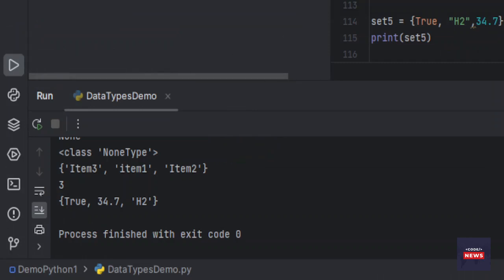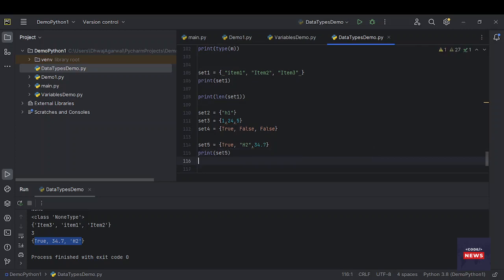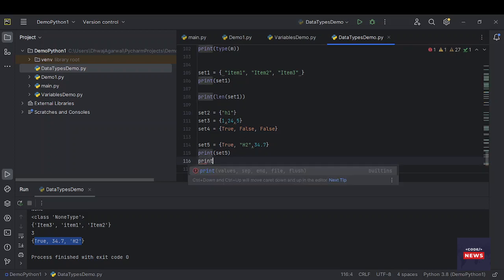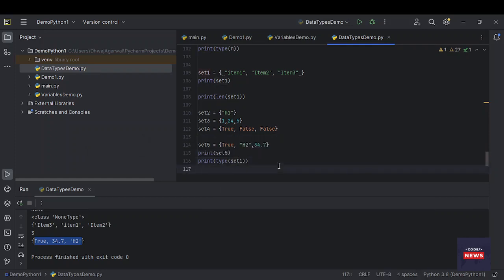If we want to get the type of set variables, in a similar way we can use the type method and just pass the set, either 1, 2, 3, 4. Okay, you see.